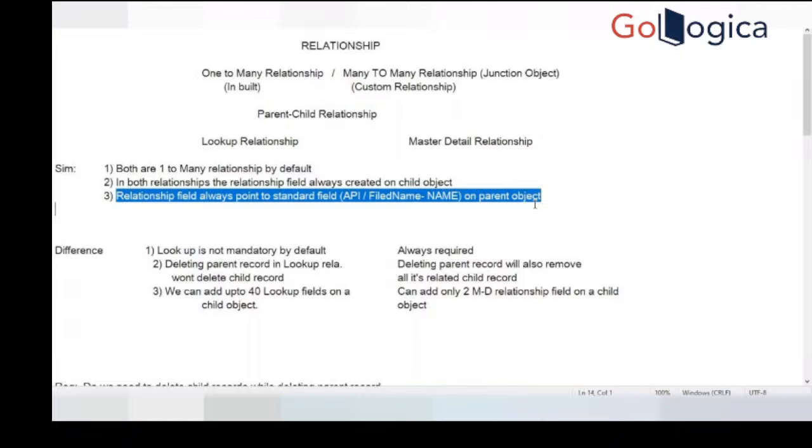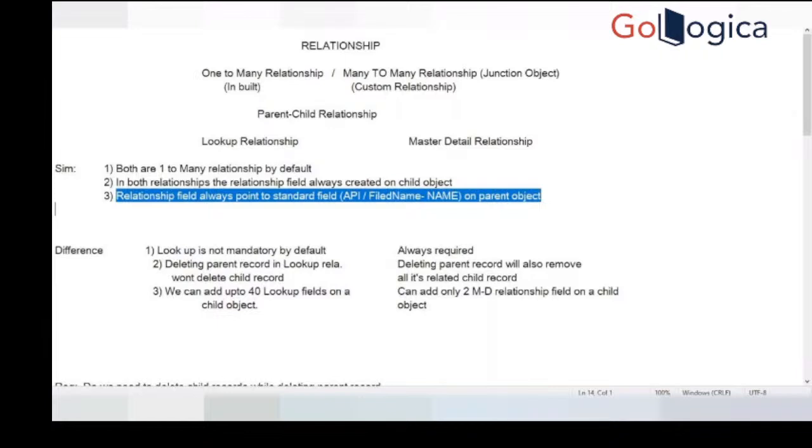It always points to the standard field, not to a custom field. It never happens that the field on a child object can connect with a custom field. It always relates with the standard field whose field name is name.